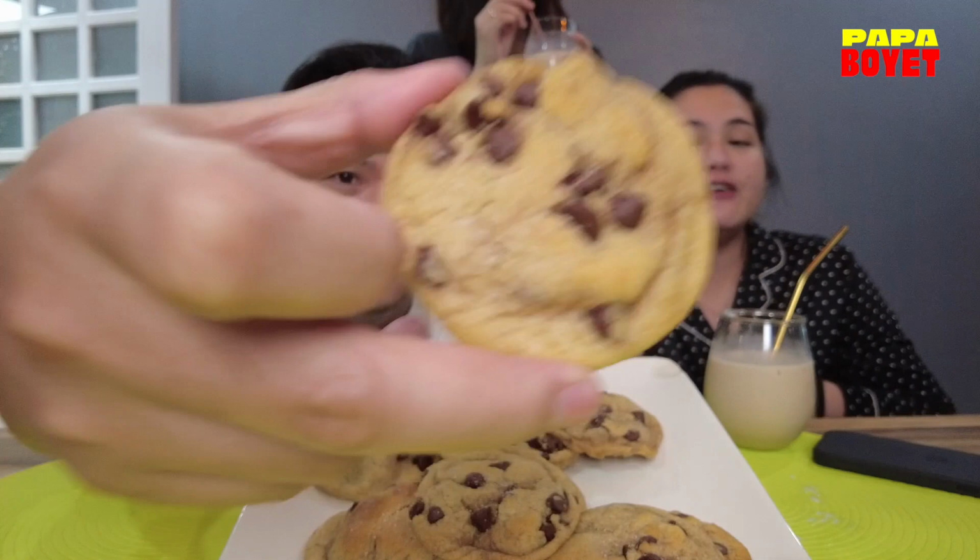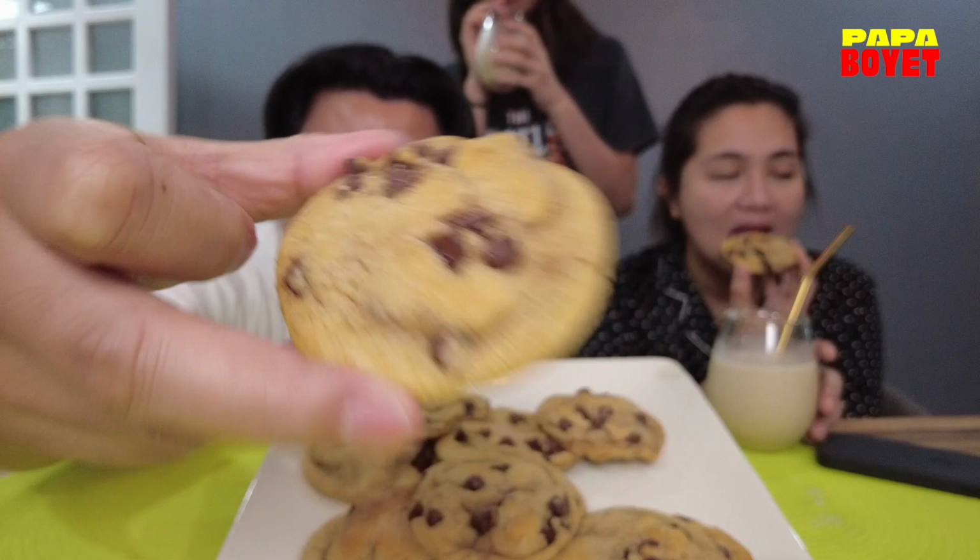Okay. Ito. I think cookie. I'm not being biased but these are really good. Favorite nila Casto, nila yeah. Jules. Sino pa may favorite dito ate? Papa Boyet. Of course. With the coffee. Alam mo, it's a great combination. Parang palate na to ate.